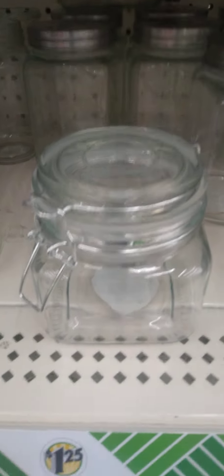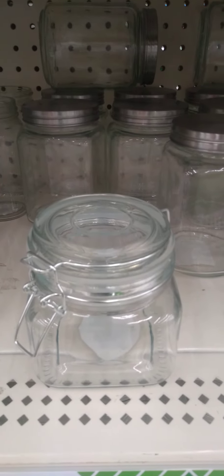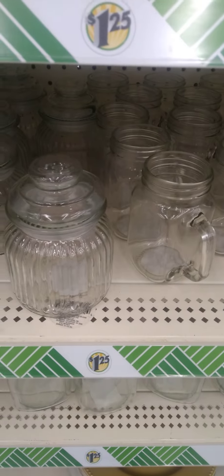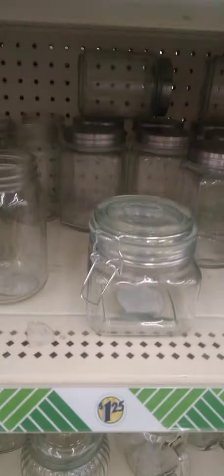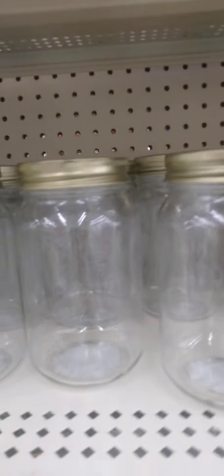Looking at some of the glassware — these are some great storage canisters, but this one is so cute, it's short and fat. I don't think I've ever seen that, that's also new. And then some more down here. We got those mugs — I love those glass coffee mugs, they really come in handy. Just a lot of the jars and got some of the mason jars.